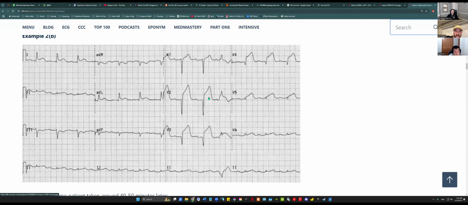Now that you see that, can you see this? Yeah, it's also pretty big. Now, four. This is an interesting thing. Do you see how tiny the QRS is in relation to the T wave? So sometimes all of this can be normal, and this is what I see, a tiny QRS and a big T wave. This might be the first sign of a STEMI.